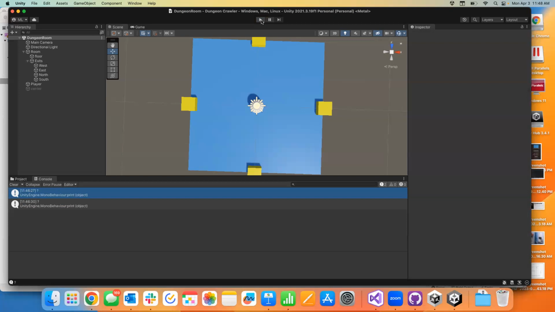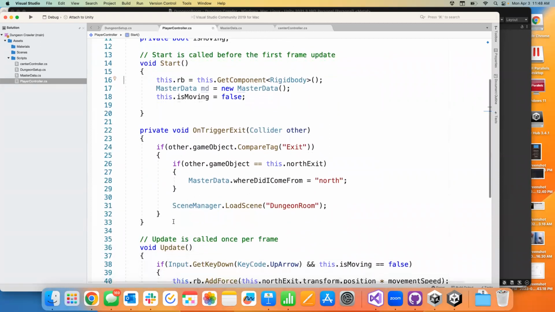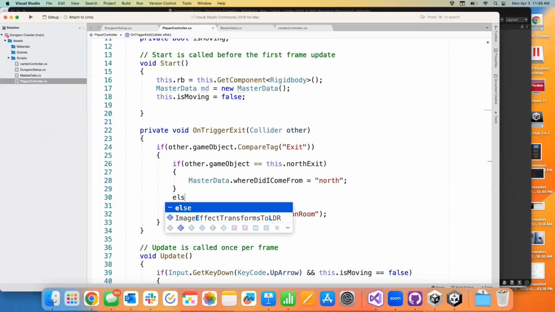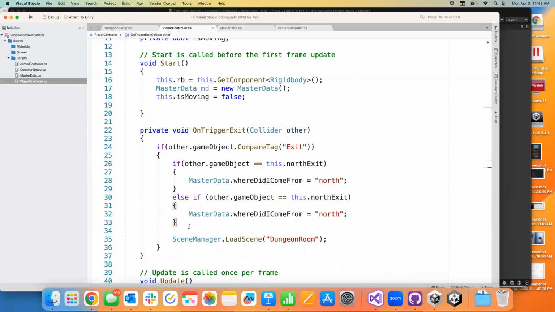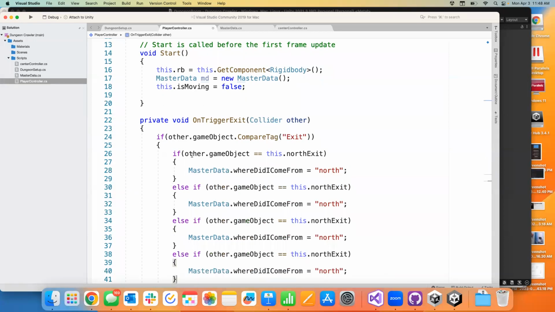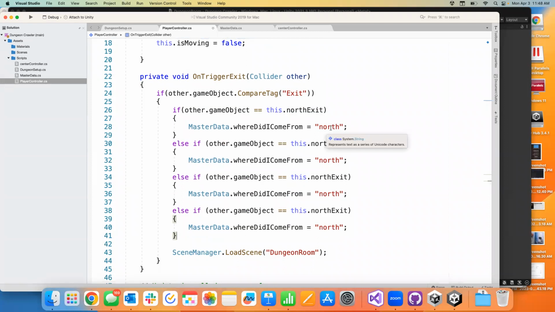All right. So now, we'll put several of these things in here. Tactically, we're going to have that last one just be an else, but we're not going to.